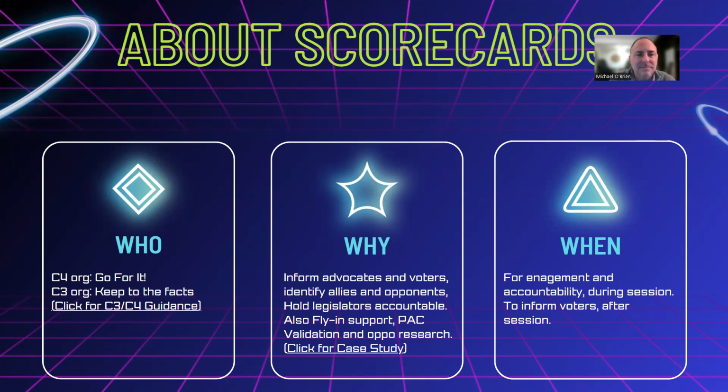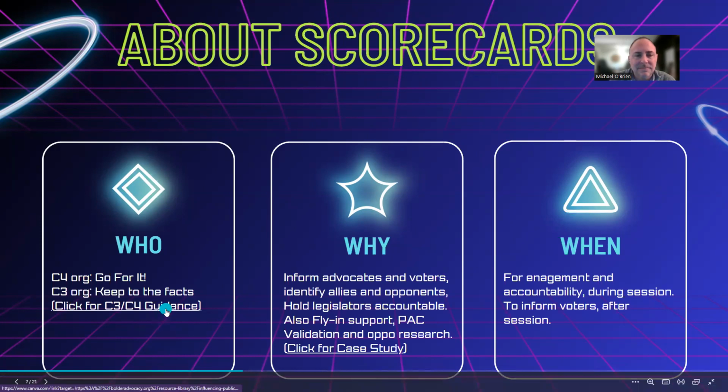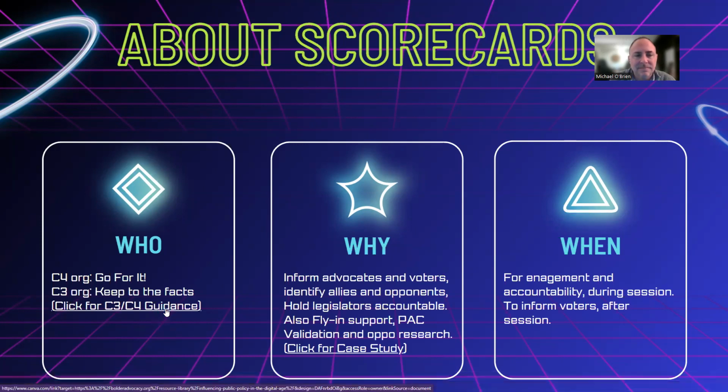So if you are just rating bills based on your policies and you're just publishing how people voted, you're sticking to just straight information and math, you should be okay. But you're going to want to consult somebody to make sure. And we've got a little bit of guidance here. So this goes off to a really good guidance document, but you also might want to get your own counsel to weigh in on that.